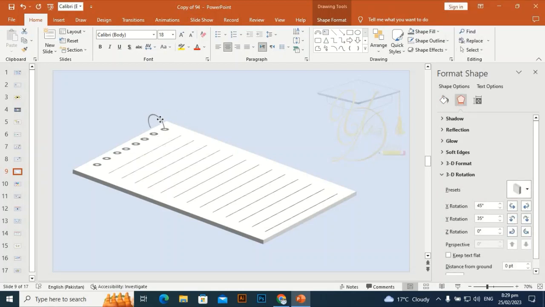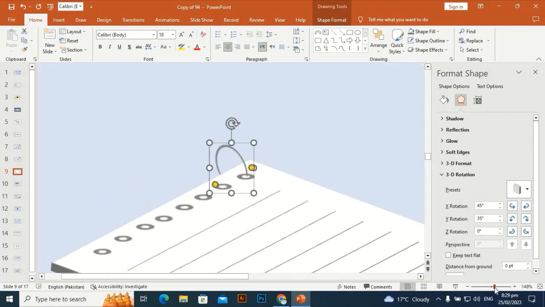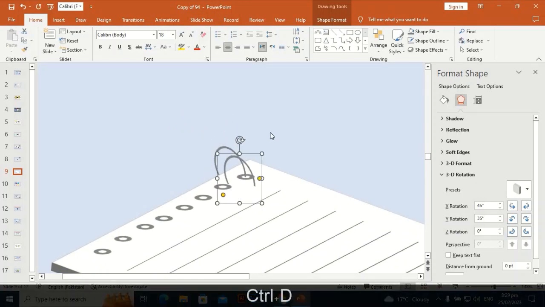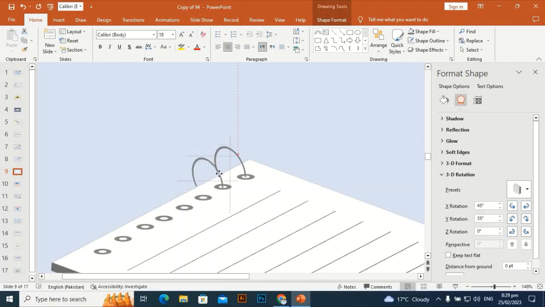And I'm going to put it in a hollow shape. It looks like it goes in a hollow shape. Okay, let me put it here.